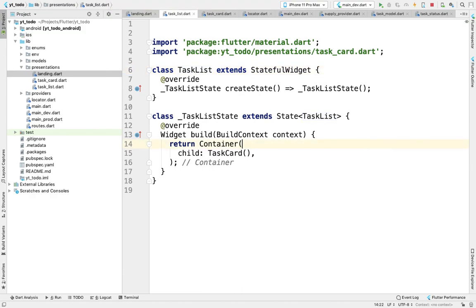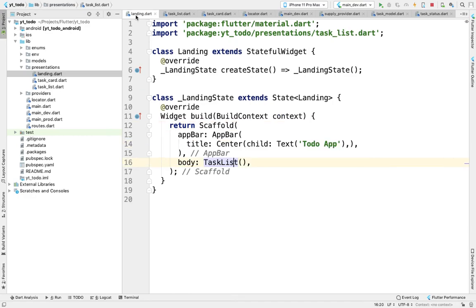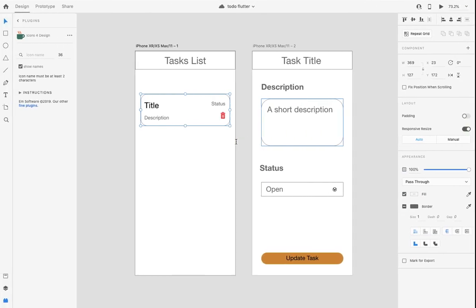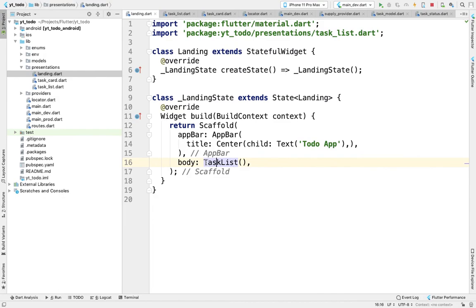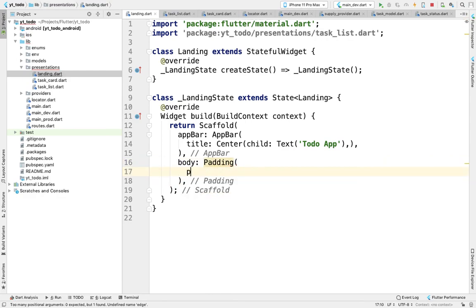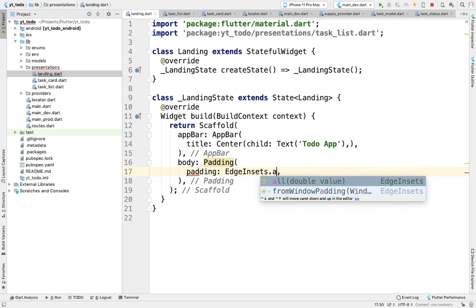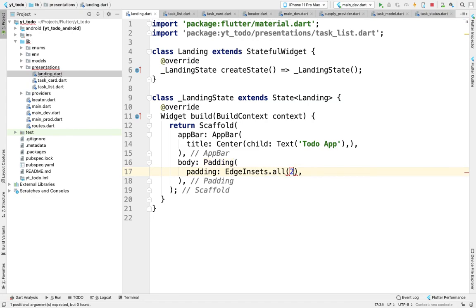Here in the landing page I will add some margin. I'll wrap my task list inside padding. Padding EdgeInsets, sorry, padding EdgeInsets.only 20.